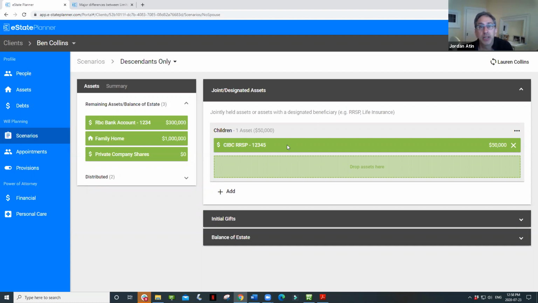The only time I use initial gifts is if I want something to go in some way other than what the residue is. So in that case, I wouldn't do it, because then you not only don't get the probate avoidance benefit because it's not a designation, but you're also confusing that asset with other assets, and there are huge tax implications on those assets as opposed to the other typical assets. So I wouldn't do that.